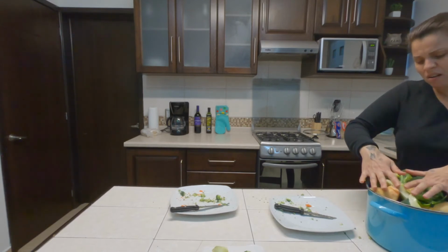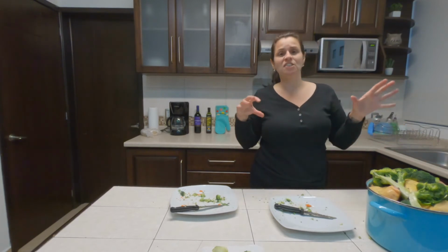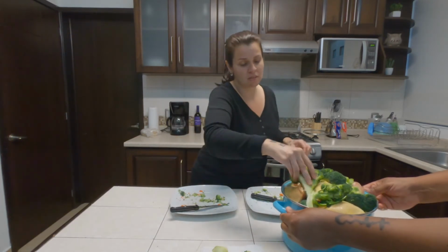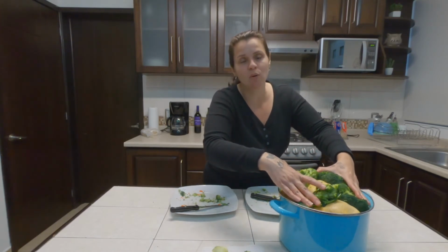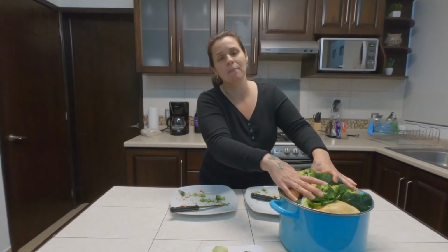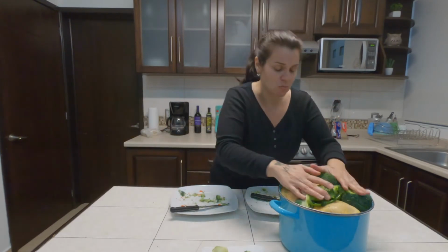And what I'll do is I'll go ahead and let it go for like 2 hours until I start to feel things soften. I'll poke my fork in and reach those potatoes if I can, or something long, like a long fork, and check my broccoli, check my chicken. But usually a couple of hours, not on high, like a low medium. You'll have a beautiful pot of chicken, broccoli, carrots, white potatoes, and a legume, lentil, or a bean of your choice, garbanzo beans, white beans, whatever you like.